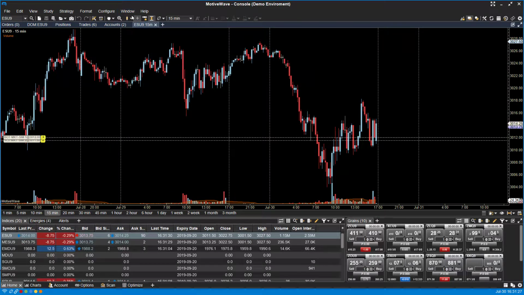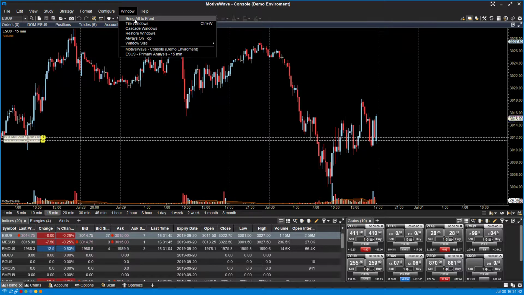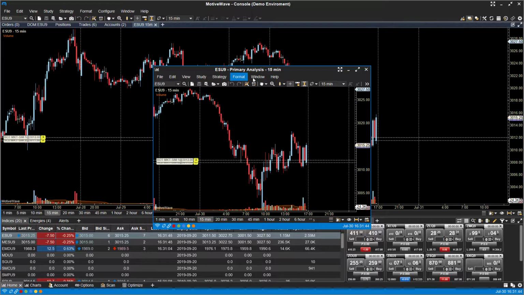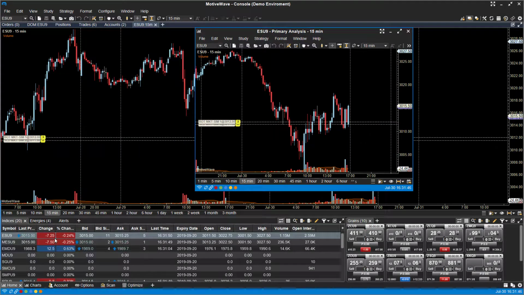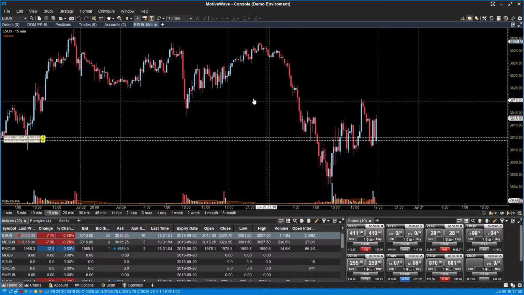So let's take a look at the window tab, because this is also a really nice feature that allows you to manipulate and manage multiple windows at one time. So if you do have multiple windows going on in the background there, let's actually just keep one open just for demonstration. If you notice, if we click bring all to front, this will bring everything we have open in the background. So let's open something else. You can see we have two windows in the background.